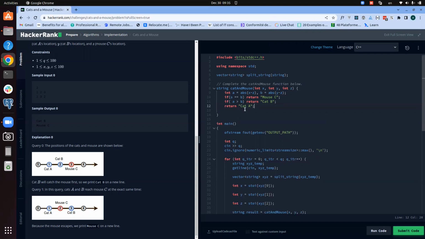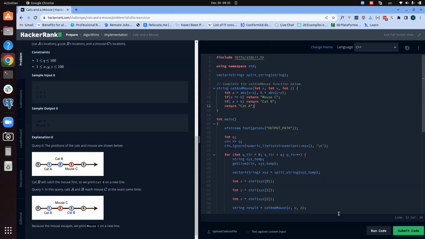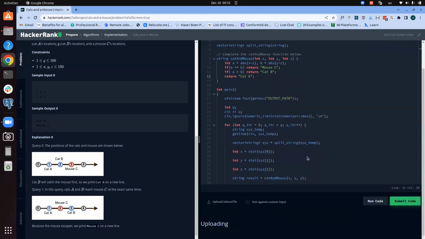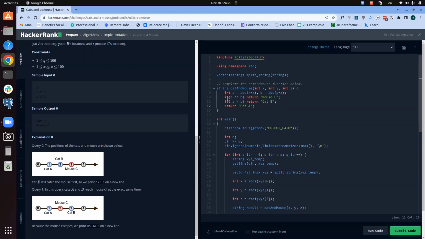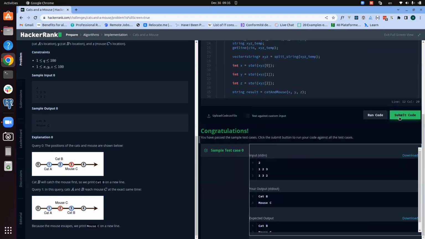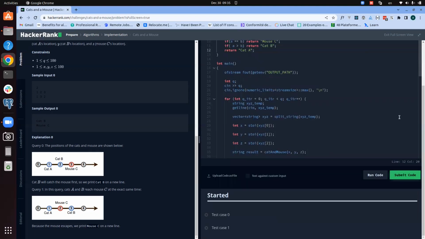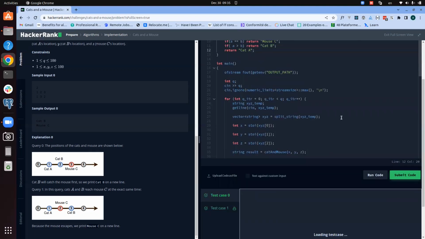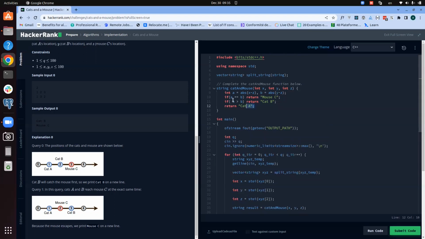That's all. Given this, we are supposed to pass all the test cases, because we have the distance, and here we make our condition. We have congratulations, let us submit. Everything green. So this is one way of solving this.